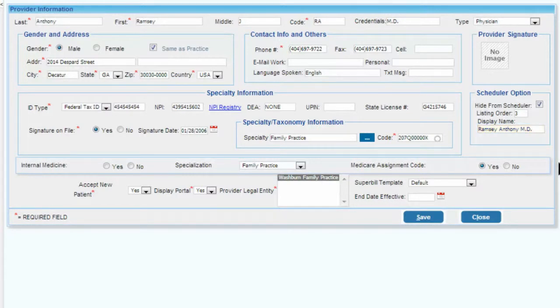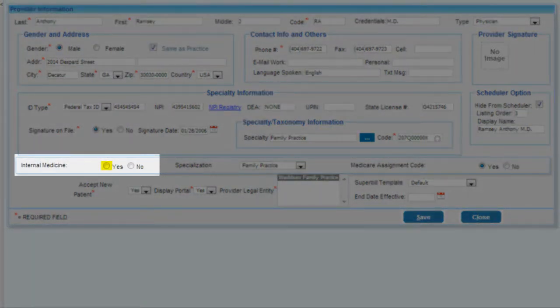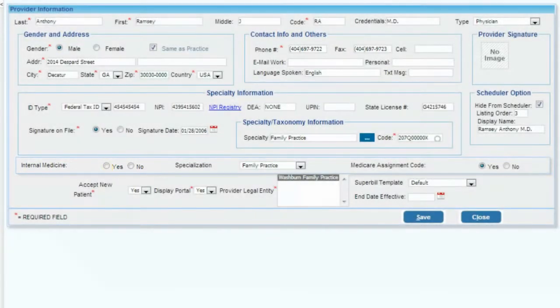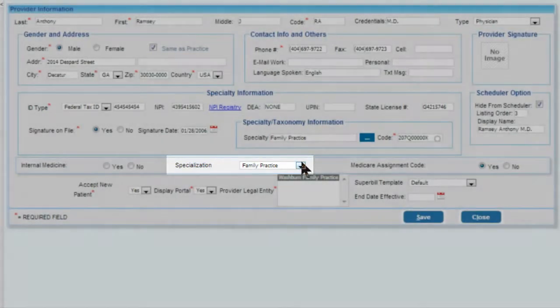This is mostly used by practices where there are nurse practitioners or physician's assistants who see patients under the name of supervising MD, so you will essentially put the information of the nurse practitioner, and behind the scenes, the billing is done under the MD or supervising physician. When you select yes in the claim form, the referring physician is defaulted to the rendering provider, which is a Medicare claim requirement. Select the appropriate specialization from the drop-down of specialization.